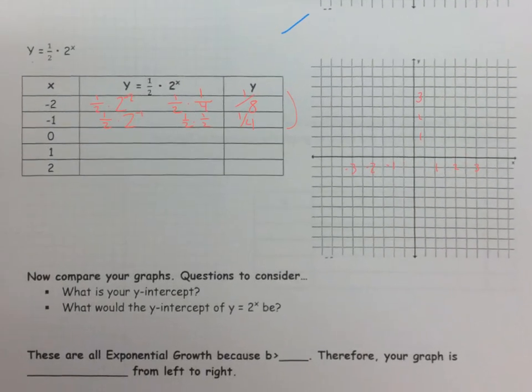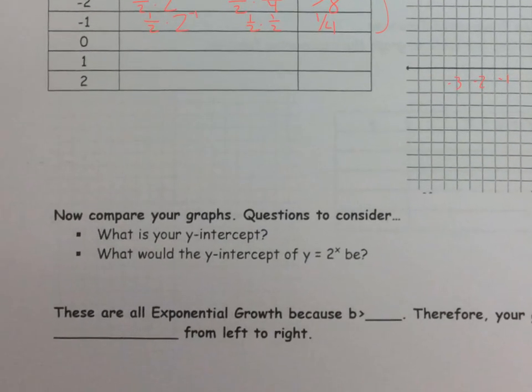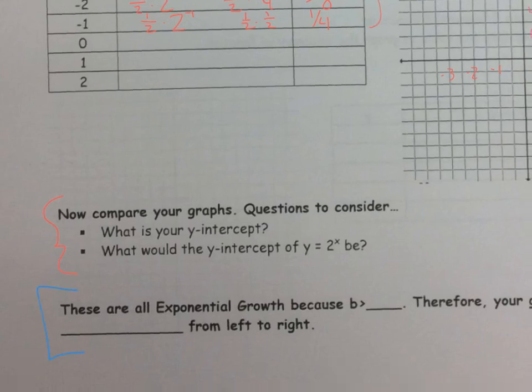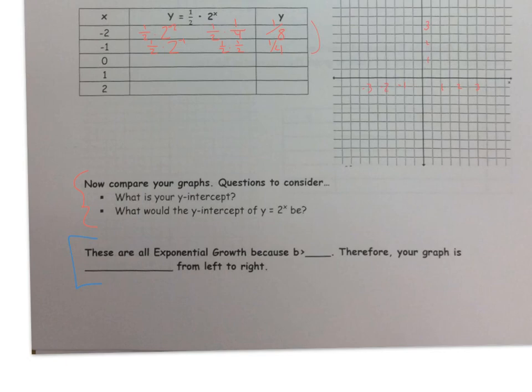What I want you to consider, I want you to answer these. Now compare your graphs. Comparing these, what is your y-intercept? What would the y-intercept of 2 to the x be? We will do this in class, but I want you to finish this problem up here, finish up the problem above, finish all of this.